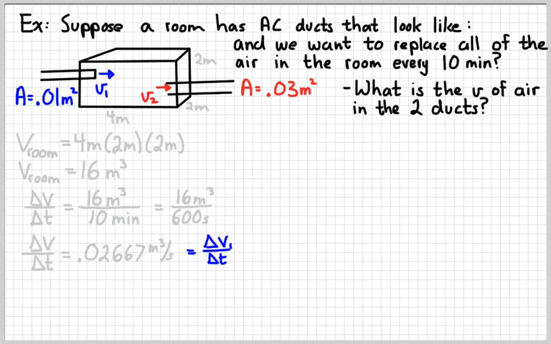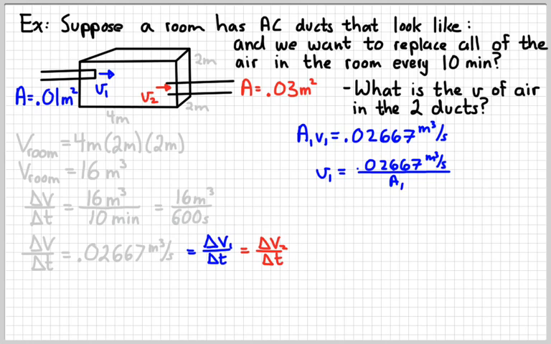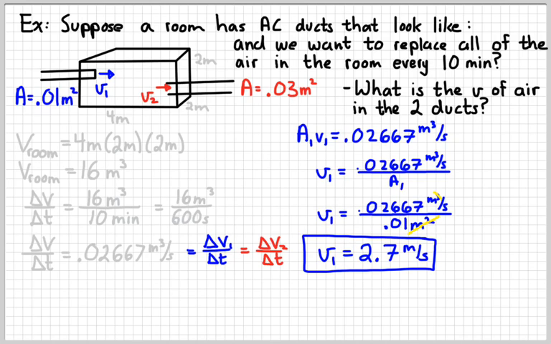Now that's the volume flow rate coming out of the first air duct, because that number has to be constant. And it's also the volume flow rate coming into the second air duct. So I'm going to set the area of the first duct times its velocity equal to 0.02667 cubic meters per second. And then it's just a matter of solving for the velocity. So divide both sides by the area. The area of that duct is 0.01 square meter. Notice what happens with the units. Our answer should be in meters per second. That means that we probably did this correctly. And when you do that division, you get something like 2.7 meters per second, which isn't terribly fast. But you really don't want it to be fast. You don't want things in the room blowing around next to the air duct.